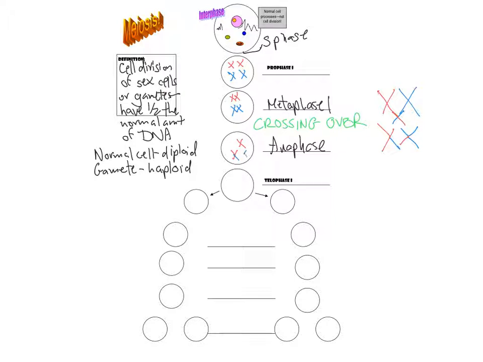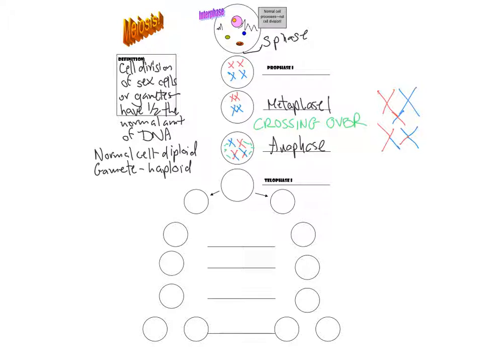So it would look like this. Make sure you're using colored pencils for this because you need these colors so that you can kind of see what's happening here. All right, so you'll notice they're still in 2 rows, and our centrioles are doing their centriole thing, and they're pulling things around. And this is fine for anaphase.